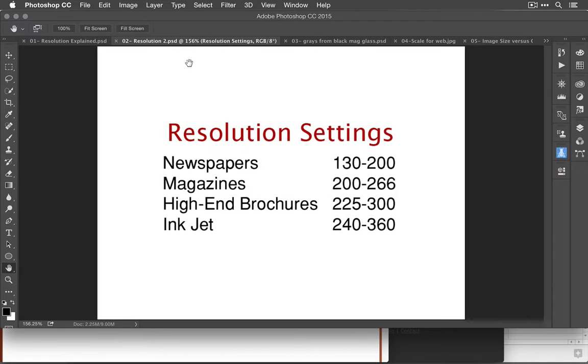Then let's look at how else we need to deal with resolution. And that is when we create a brand new file in Photoshop, it'll ask us for a resolution setting. And these are the general recommendations I would give you. You can use anything in this general range for these particular purposes. You could get away with the lower range most of the time, but the time you'd need to go for the higher range is anytime you have lines that are almost perfectly vertical, but just a little bit off, or almost perfectly horizontal, but just a little bit off. Or you have really high contrast lines, like text. That's when you want to go for the higher numbers.